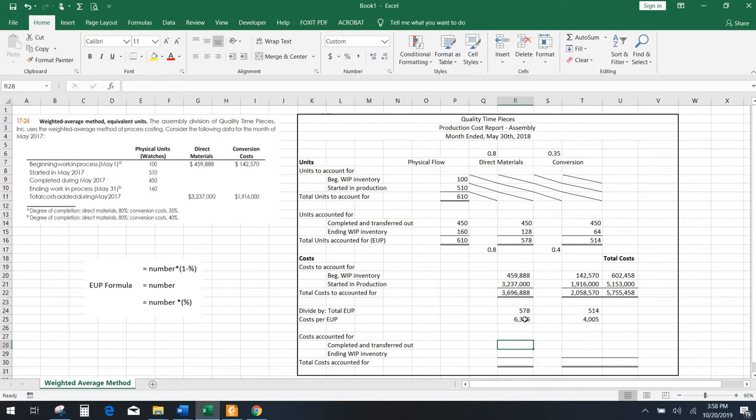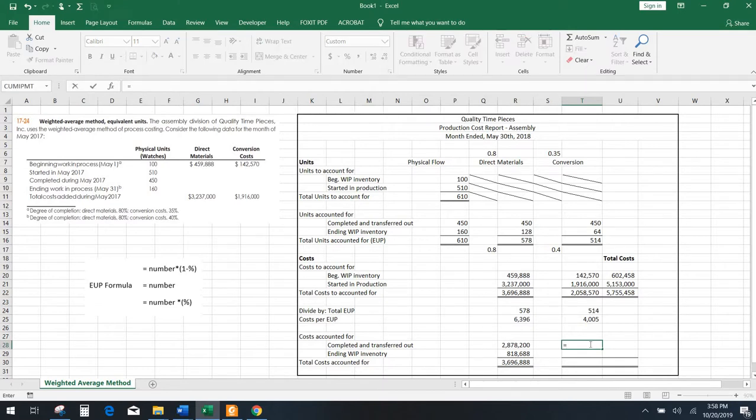And now we take this number to get these costs right here, completed and transferred out. We just take this number, multiply it times completed and transferred out. Go up here, completed and transferred out. Okay, that's why it's good that they're the same, and that's why this format for me is useful. And then we take this, multiply it times ending WIP inventory, then total those up.